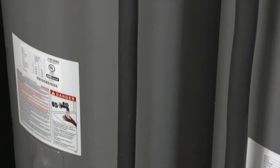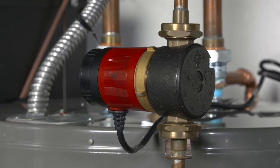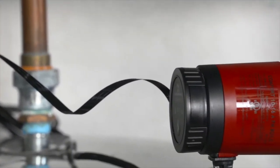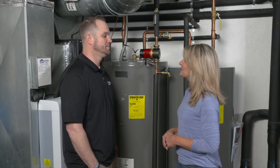The recirculation system works with both traditional tank and tankless water heaters. Some tankless models have a built-in recirculation port with a pump already inside that has the same adapting ability as a standalone recirculation pump. The system is ideal when the water heater is far from the furthest fixture. For smaller homes it still delivers hot water faster, but the savings in money and energy are greater in larger, sprawling homes where the laundry or fixtures are at the far end of the house. A local plumbing professional can provide more information on costs and benefits.